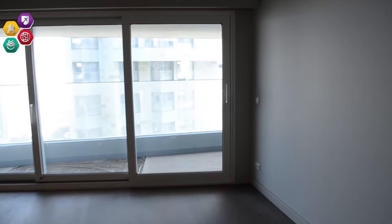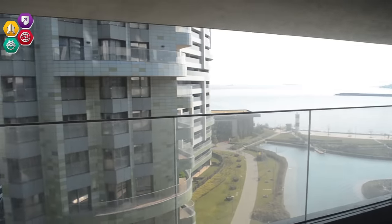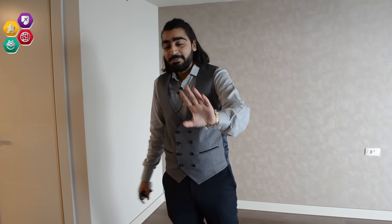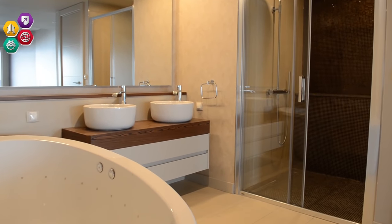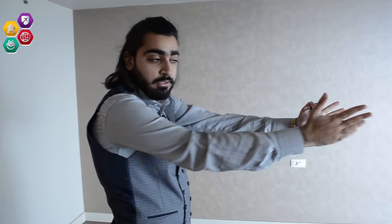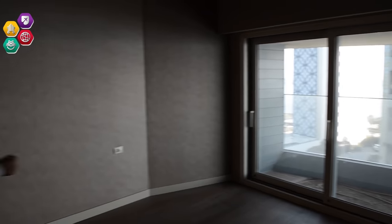The master bedroom is one of the most spacious bedrooms. It's simply brilliant how they've managed to keep the sea view concept alive in all the rooms, with sunlight coming in and the view constant everywhere. The most exciting part is the open bath system in the master bedroom — we have a bathtub, washing facilities, a mirror, and a separate bath system. I have never seen this in any other project. The person who designed this is quite a mastermind — the master bedroom is truly a master bedroom.